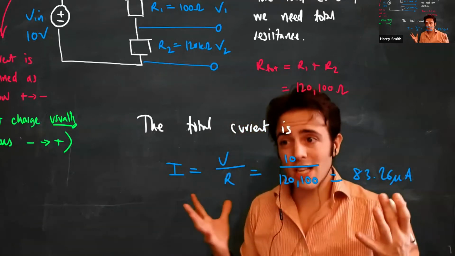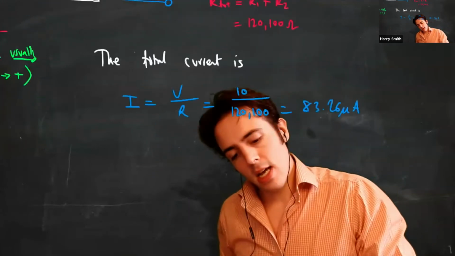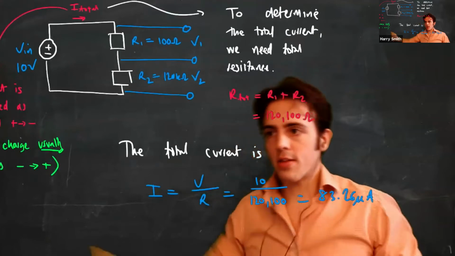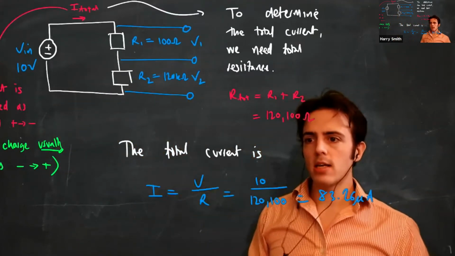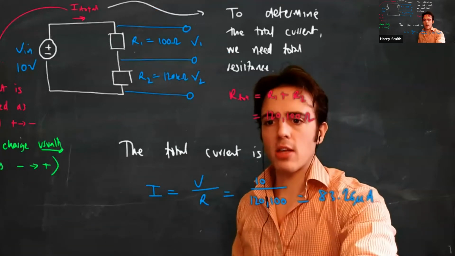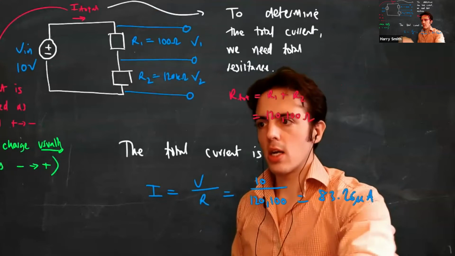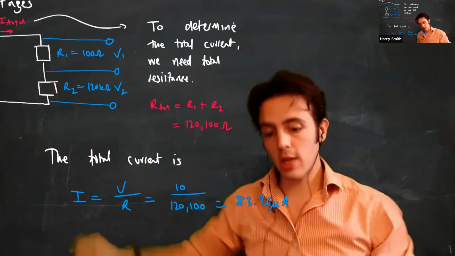And that's because we've got a really big resistance. I chose some silly large numbers here. So what that means is that the current everywhere in the circuit is going to be exactly the same. That's one of Kirchhoff's laws, I think it's Kirchhoff's current law. So we know that's going to be the current everywhere in the circuit, which means that if we were to look at these two resistors in isolation, they would have the same current going through them.